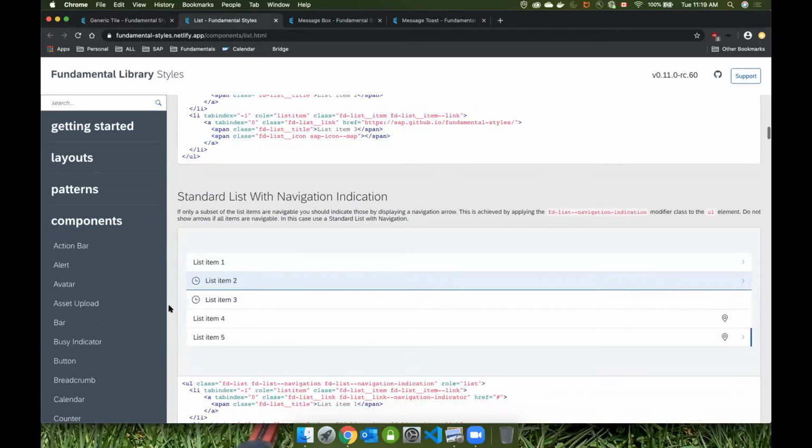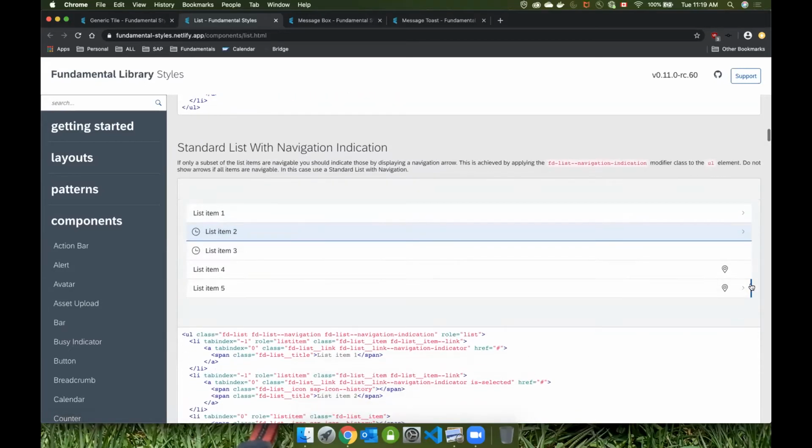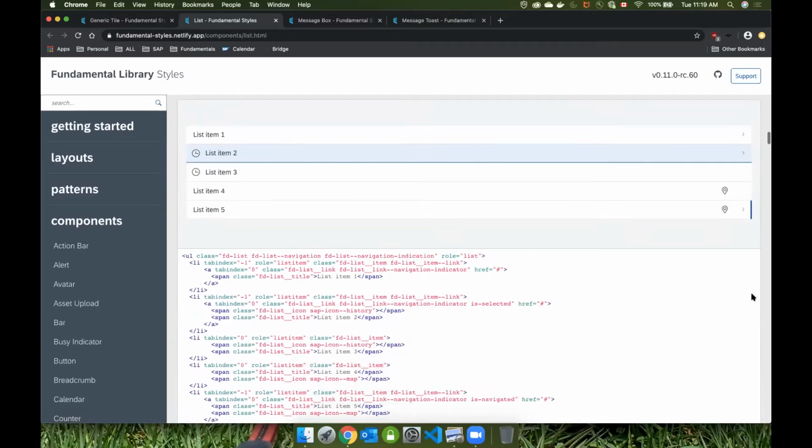But when you have a subset of list items that are navigable and not all the items are such, you can indicate the items that are navigable with a navigation arrow that you see here on the right side. And if a link is already visited, you can show it with this blue line on the right side.